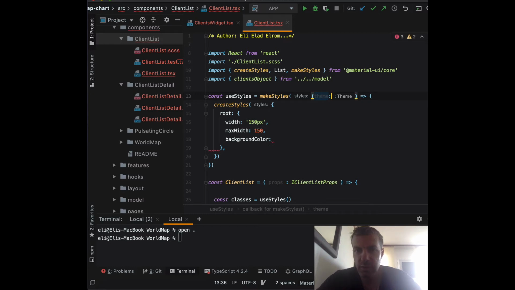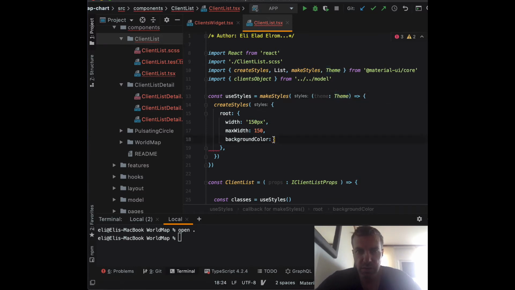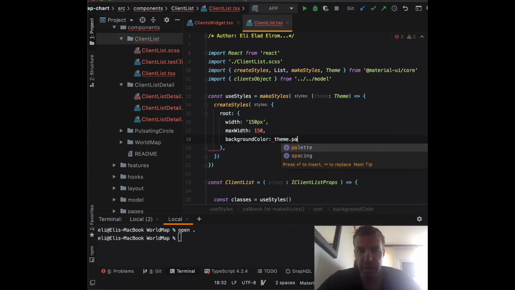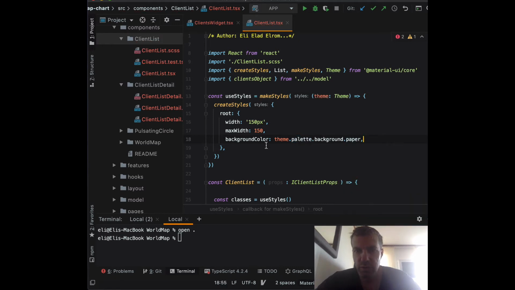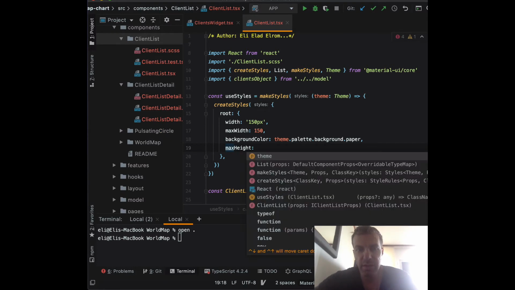This way, if we want to create a theme or use the default one, we can do that already. So theme, palette, background, paper. This way this component is going to age nicely, in case we want to start adding that stuff. So if we change the template in other components, we can just put one main theme for all of our app.